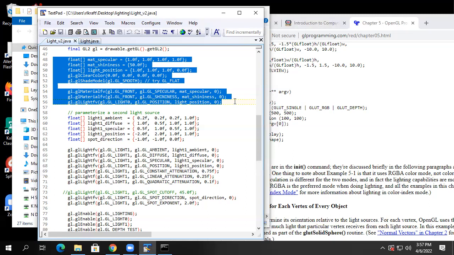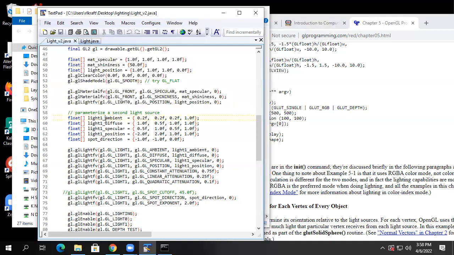Okay. Notice it's -1, -1. Because remember, the camera looks down the negative Z axis. So positive Z is coming out at you. You're looking down the negative Z axis. For a vector to point towards my light here, my vector has to be pointed in the negative direction. So this is pointed in the negative. It's actually pointed kind of down at an angle like that. Okay. All right. So ambient, diffuse, specular, RGBs, a position for the light and a direction for the light.